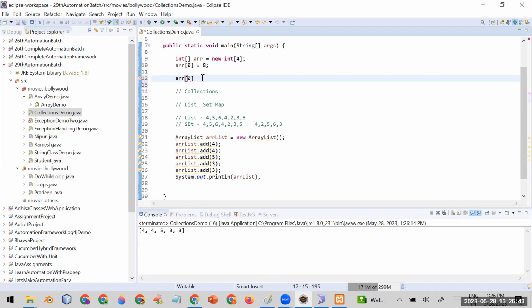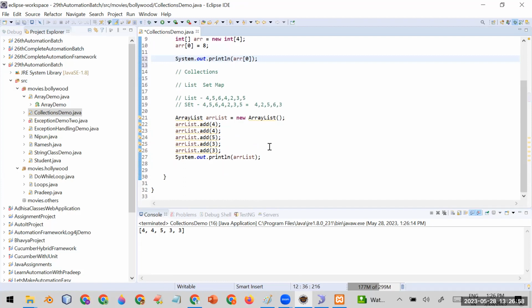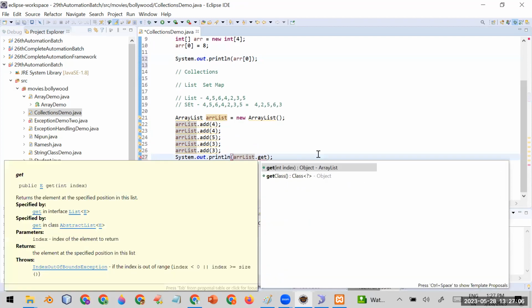If you want to slice some value, you write equal to something. Yes or no? Yes. Can we add strings in an ArrayList as well? We are going to talk about that same thing here. If you want to get the whole ArrayList, you can call it this way. If you want to get a specific element, you will call get, and you are passing the index.